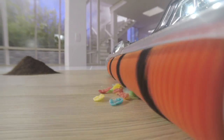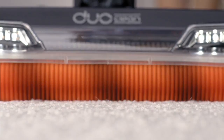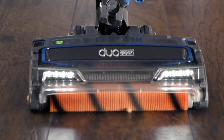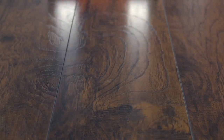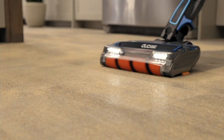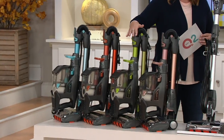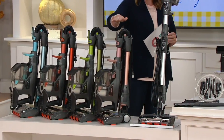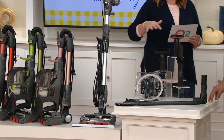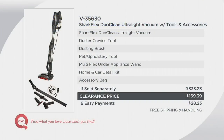This is a Shark Flex and the most lightweight Shark Flex ever offered at QVC — a thorough clean made lightweight easy. This is my pick of the show. Here are the colors: Arctic blue, copper, grasshopper, rose gold, and beautiful silver. All of the tools in front of you are coming along with it. As we take a look at the value, it'll break it down and show you the price.